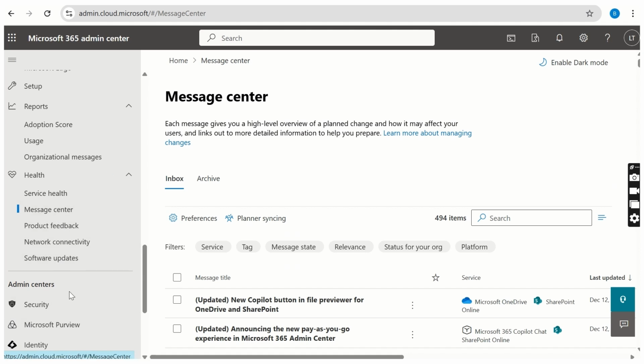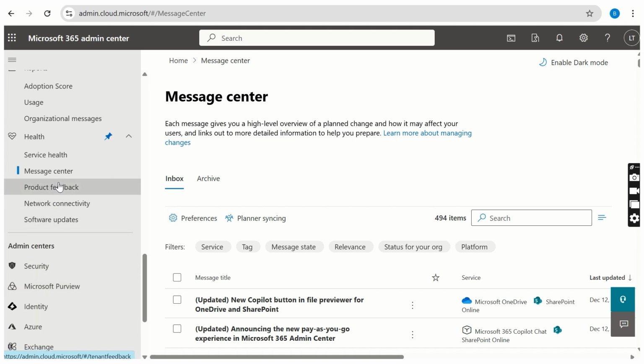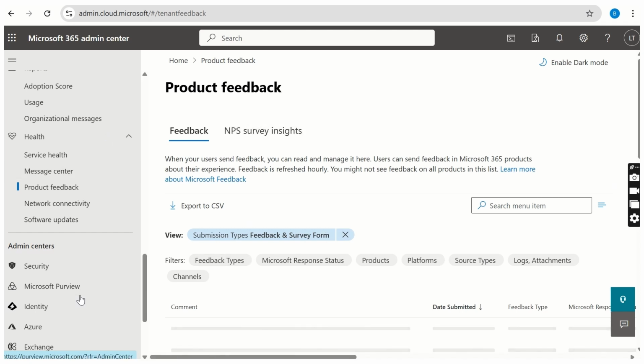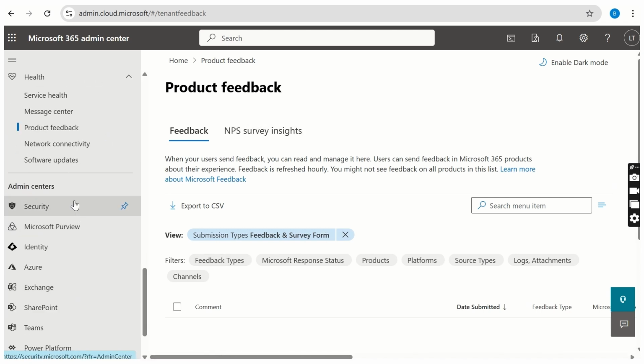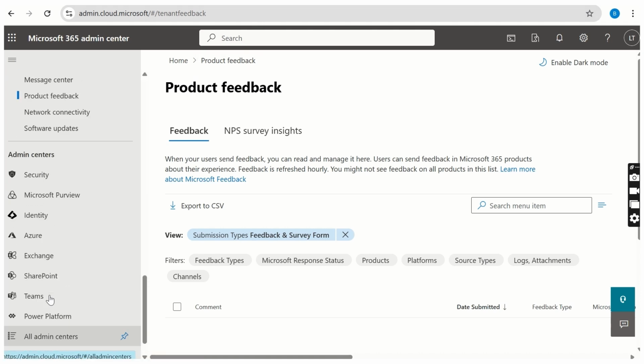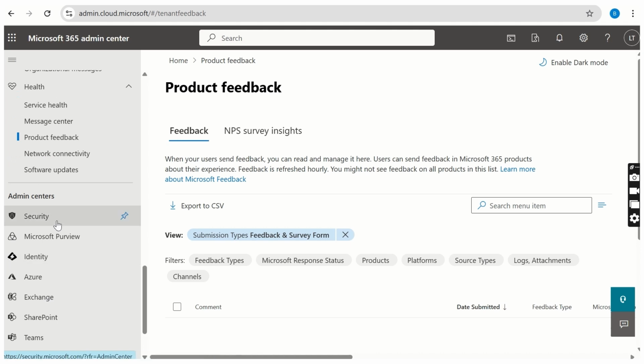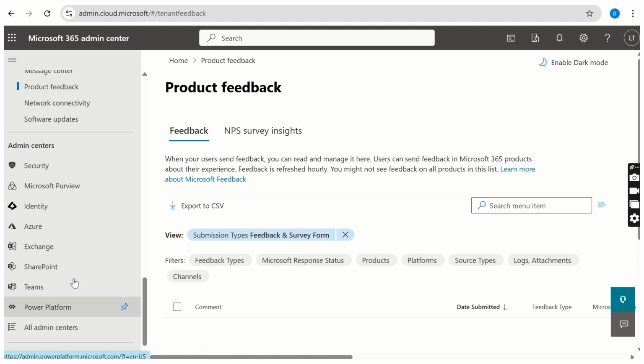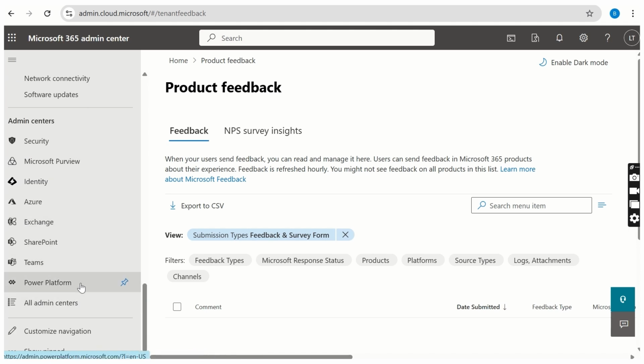Now these are not that useful from the point of view of the O365 admin side. Now admin center: here you can see there are direct links provided by Microsoft. Instead of visiting the URLs directly, you can simply select your admin center here. If you want security, you can select security. If you want Microsoft Purview, you can go to Microsoft Purview. All the applications we have in the roadmap of our next sessions. So these are the portals of Microsoft where they have the other features.